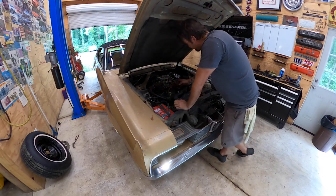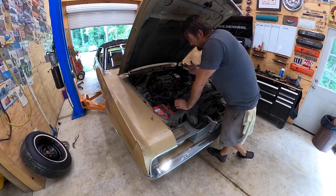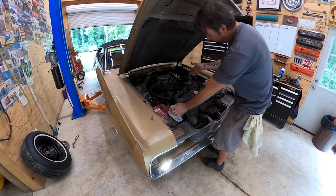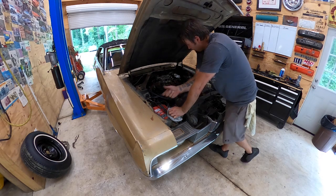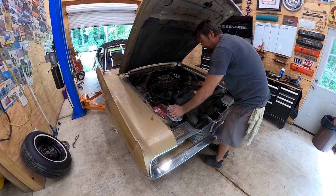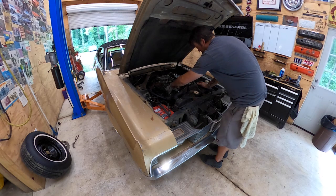Alright, so I left the fuel hose off. I just want the line. I just want to see if I'm getting fuel pulled from the tank, and then it'll go up into the carb. We should be good. I marked the distributor. I pulled that out, marked it, set it in the exact same spot, so I shouldn't have no timing issues, knock on Detroit steel, and we should be good, guys. So let's see what happens on this here. Just gonna put a rag over it.